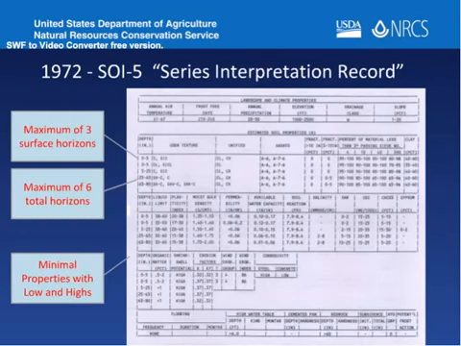Take a look at the sieve number 4 and you'll see it's 95 to 100. There is no RV values on this. We were limited to a maximum of 6 layers that could be used on this particular Form 5. So if you used all 3 of your surface layers, then you could only use 3 subsoil layers. So everything had to be grouped, and we had to aggregate all of the horizons into the groups of layers that you commonly see in the database now.